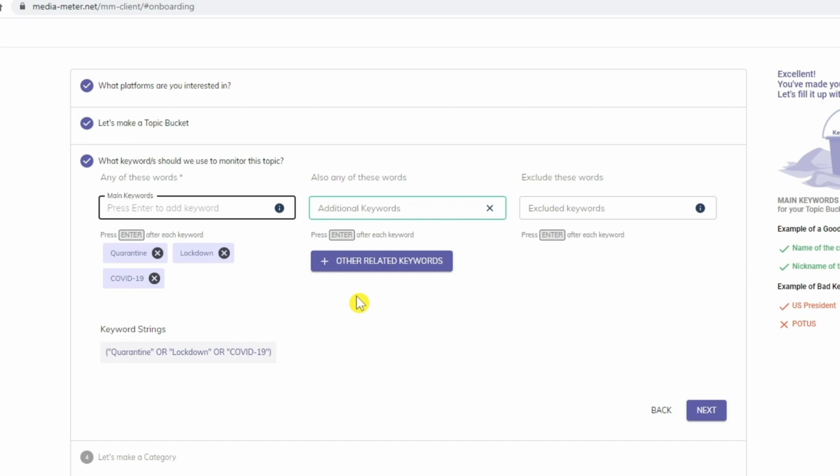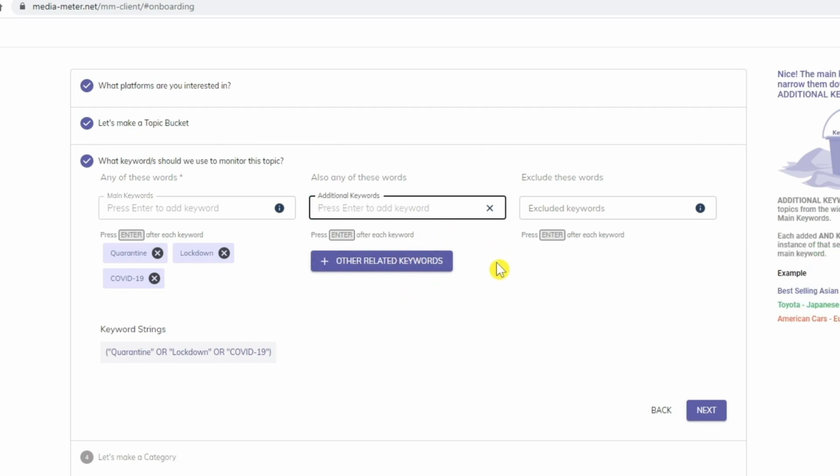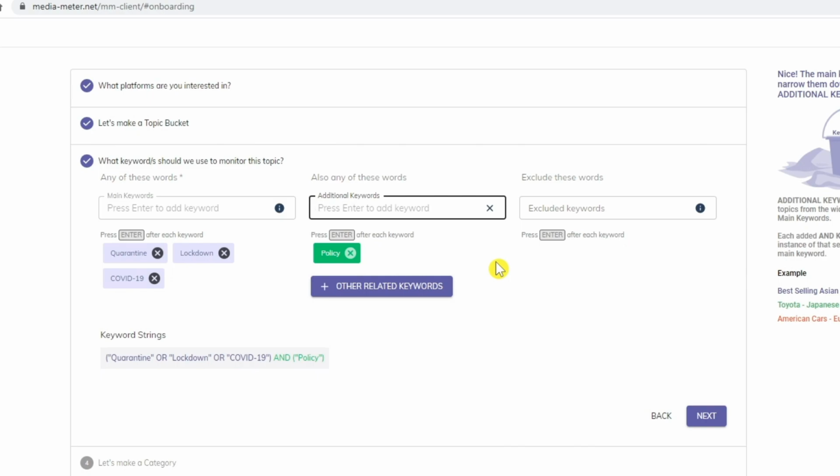You can further define your topic bucket by using additional keywords. And these mean that these words that you enter here should appear alongside your main keywords for that article to be included in your feed. So for example, if we are particularly interested in policy, you could enter policy right here.